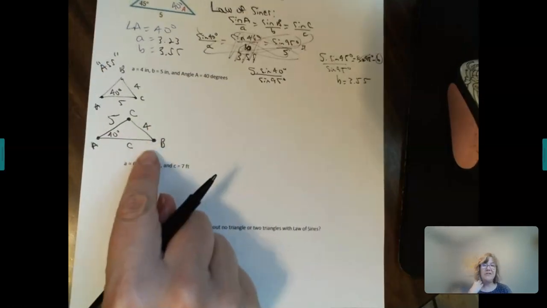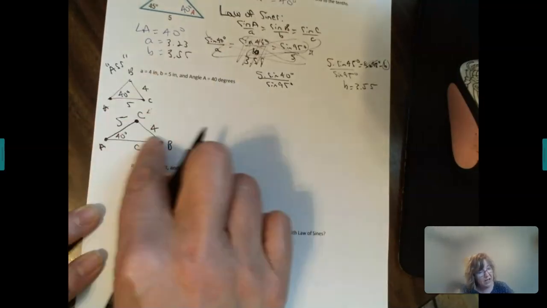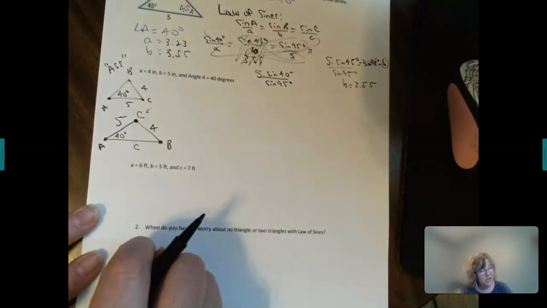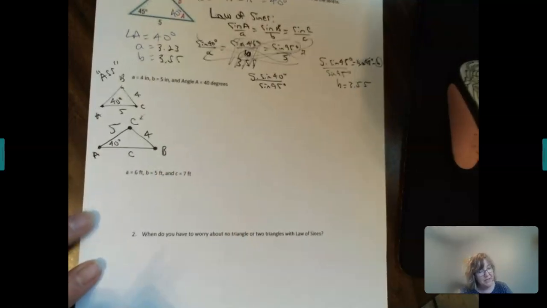All right. So when I look at this, if I draw it this way, I can see if this side over here was like 20, I'd be like, well, when I swing it over, because there's a hinge right here, like a door hinge, 20 is way too big. If this is only 2, I might think that's not going to touch. But 4 looks like I could bend it in or out, right? And so I'm thinking I'm going to get 2 triangles.